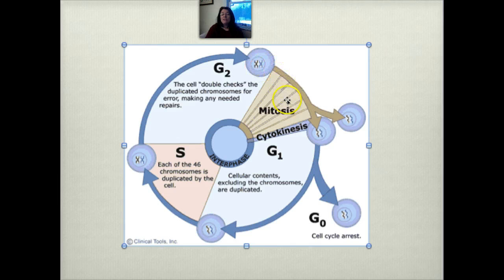So now we're ready to move into M phase, and in this slide, the M is standing for mitosis. This would be the process of nuclear division. One copy of chromosomes would go into one nucleus, one copy of chromosomes would go into the other nucleus. So at the end of mitosis, we have one cell that has two nuclei in it. Very, very strange. But that leads directly into cytokinesis, where that one cell divides into two, and we now have two daughter cells.